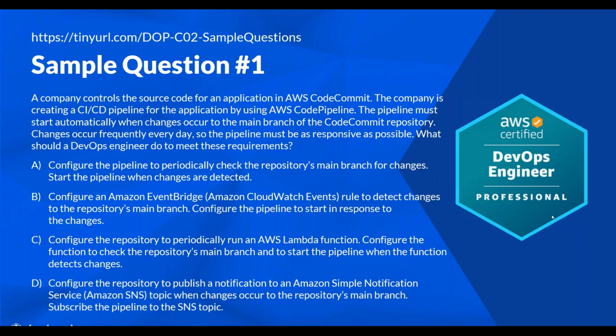So for example, I personally don't like the idea of using something like SNS in this case. Why would I use SNS? That doesn't sound fast or efficient, and it doesn't seem to be a service that is related at all to a code repository, especially to tie it to something like a main branch event. That's not something that I would choose. So that helps me relatively quickly eliminate option D, the last one on the list, right off the bat. Would you agree, Danny?